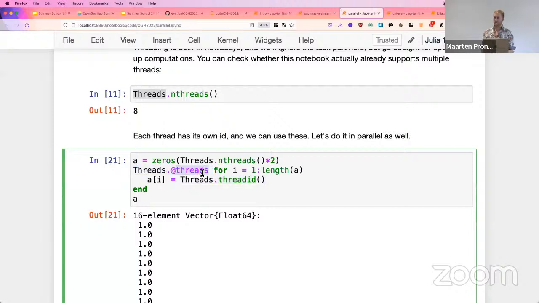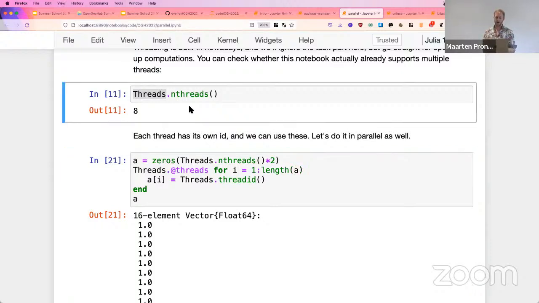If we use threads, we basically split this task, this for loop, which is basically 16 individual tasks. We split that over 8 threads. And your CPU will basically do the work, and because I have 8 threads, hopefully 8 times in parallel. So that should be theoretically a speed up of 8, which would be great for any model.